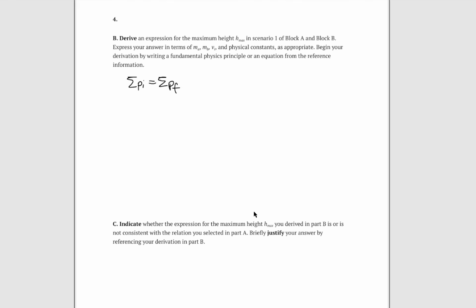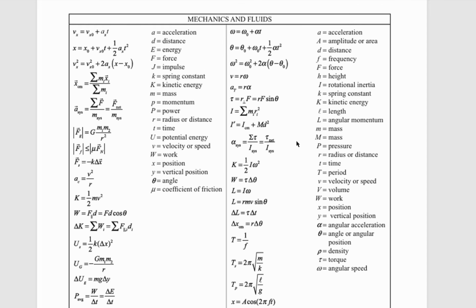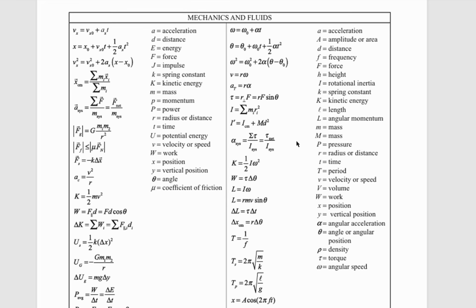The reason why I'm actually writing this out is because the scoring guides will have a simple point for writing conservation of momentum, writing even the words conservation of momentum. And all questions have that. If it's in terms of the law of conservation of energy, just write energy initial equals energy final. If you're force balancing, just write Newton's second law, or write F equals ma. Just write a very basic thing, which is a basic fundamental principle, or something from the reference sheet, which you can just write basically anything that's on here. I would recommend writing it exactly how it is, just to be safe, because you never know if you have a mean grader or a nice grader.